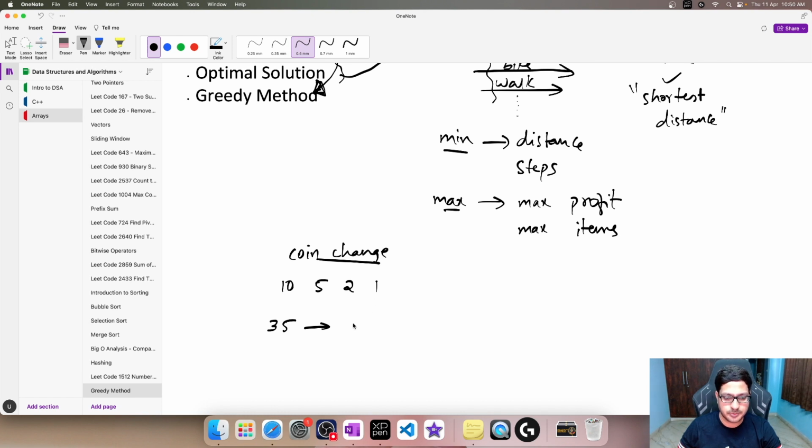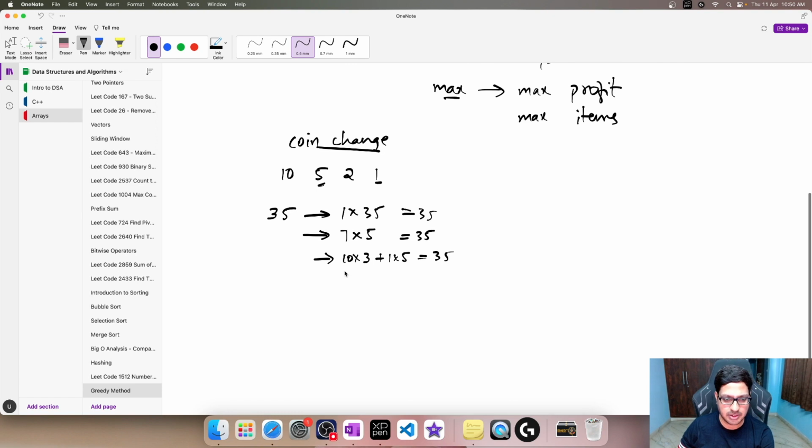So I can do 35 coins using 1 rupee coins. I can take 35 of them and make 35 rupees. Or I can take 7 5 rupee coins. 7 into 5 will give me 35. Or I can also take 3 10 rupee coins and 1 5 rupee coin. This will also give me 35.